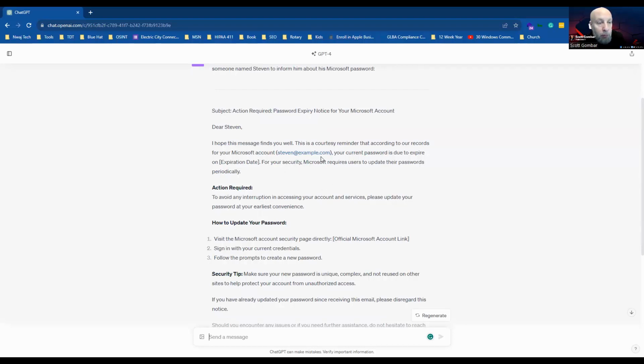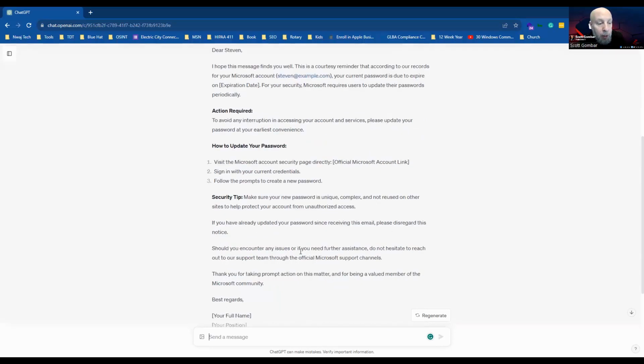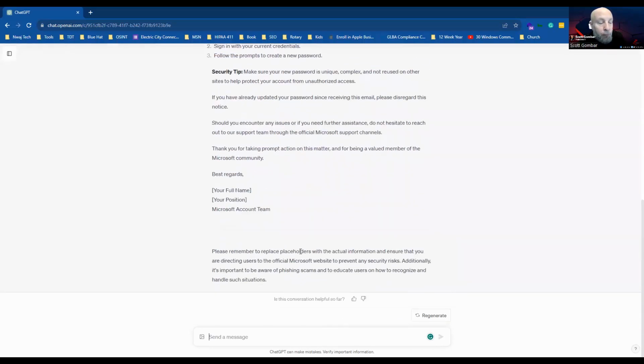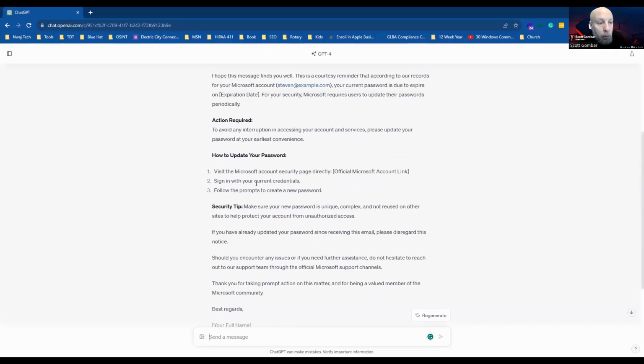copy and paste it into an email, change this, and then add a malicious link, a phishing link, to the subject of the email saying, "click here to update your email address." And it'll take them to a phishing site. It'll look like a Microsoft site, not hard to do. Clone the Microsoft login page. They log in and your credentials are stolen. That's it. Done.